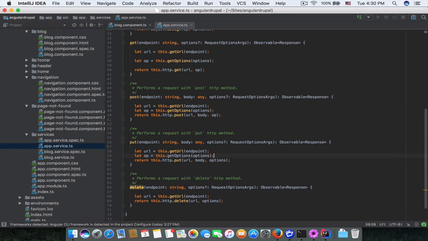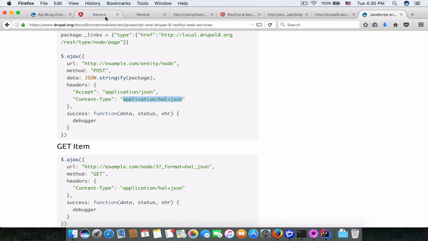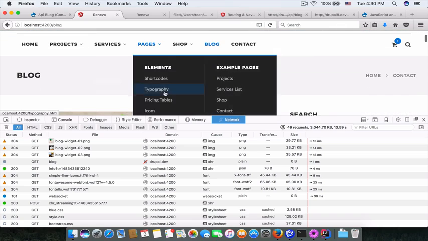Same with here now, with app. Same here. Option. Okay, let's save that. And now we try in the browser to see.